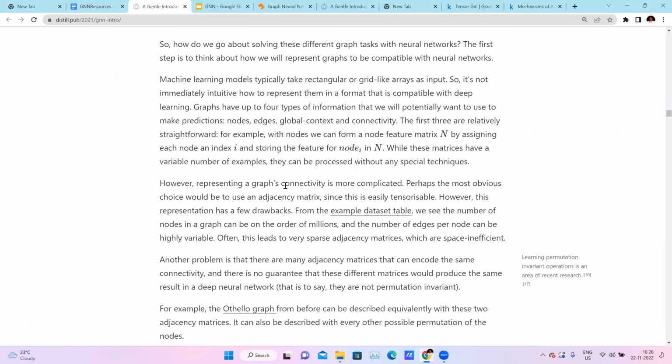It might be size and space inefficient. There will not be sufficient space for you to store all that information when it comes to a huge graph. If the graph has millions of nodes and millions of edges, then there could be problems of storing all these adjacency matrices for each and every node and each and every edge. So size and space complexity is there. It is permutation invariant, and it is also non-Euclidean in nature.